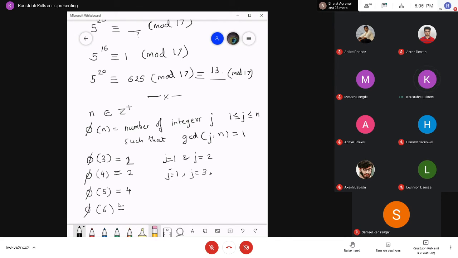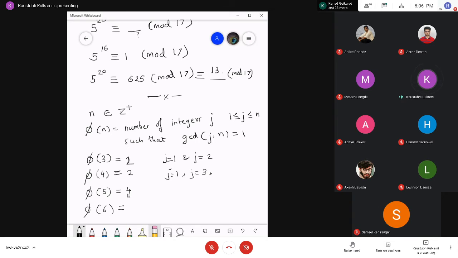What is the quotient function of 6? Calculate. Excuse me, sir. Yes. Sir, can you please repeat? Quotient function, which part? The definition is clear. Yeah, the definition is clear. With an example, one example.